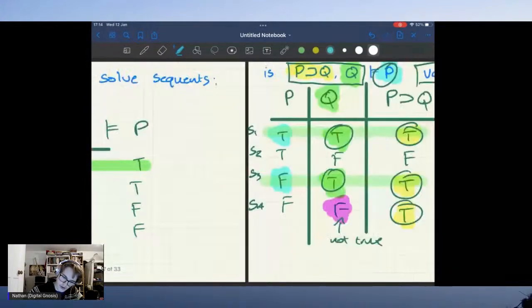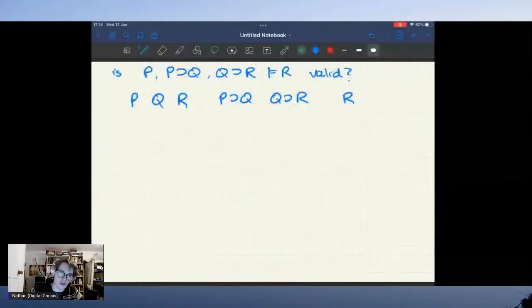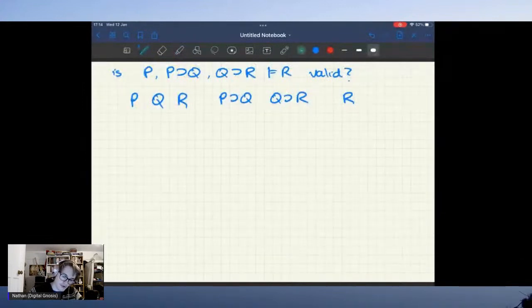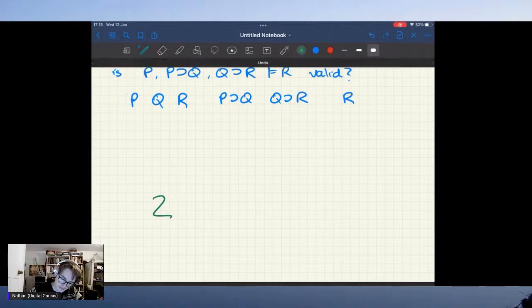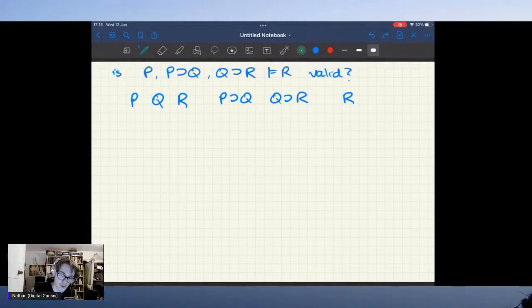Okay, so for this one then, the number of rows, the number of structures that we're going to need is going to be the number of truth values in our logic system, which is 2, true and false, to the power of the number of variables that we have. So 2 to the 3, so 2, 4, 8, so we're going to need 8. Deliberately didn't do one with 4 because when you're doing truth tables at that level, it just becomes unwieldy.